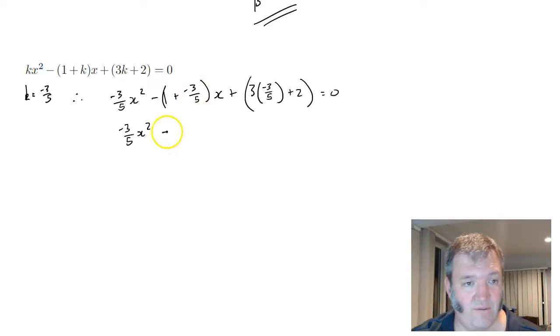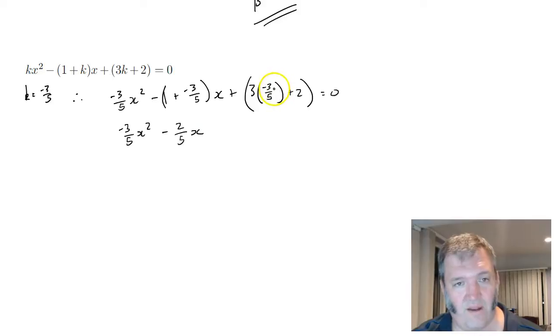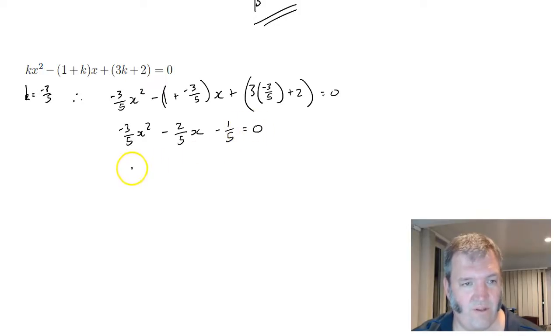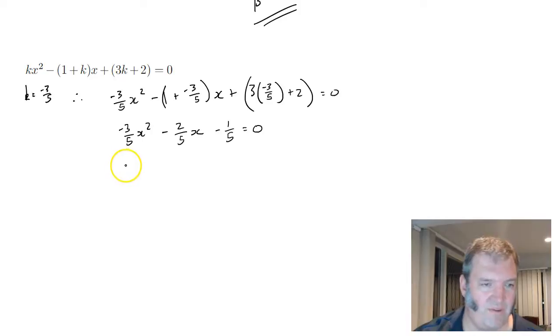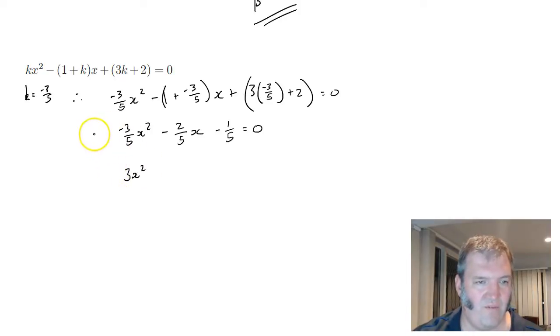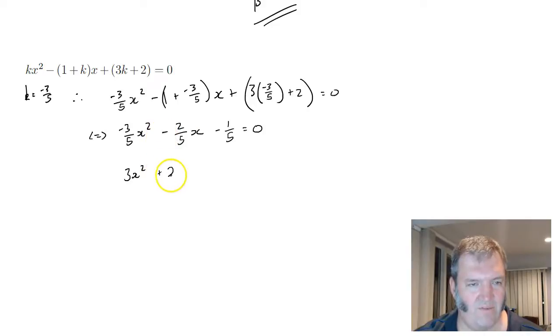-3/5 x squared. 1 minus 3/5 is 2/5, so it's going to be -2/5 x, and here -9/5 plus 2, -1/5 equals 0. Multiply through by -5, that'll do. So then I'm going to have 3x squared, remembering that multiplying by -5, the negative would cancel and the 5 would cancel. Negative and negative would cancel, so this will be plus 2x when the 5's cancel. And here, multiplying by a negative and a negative gives me a positive. Now, why did I have that? That should be a plus 1/5 because it was -9/5 plus 2 is positive 1/5. So when I multiply through by -5, it becomes negative. You can see that that's going to work then, and that's equal to 0.